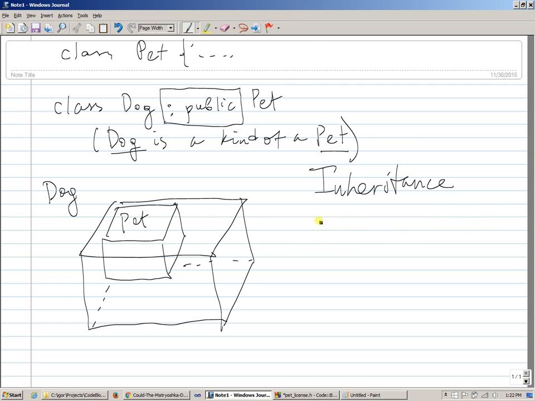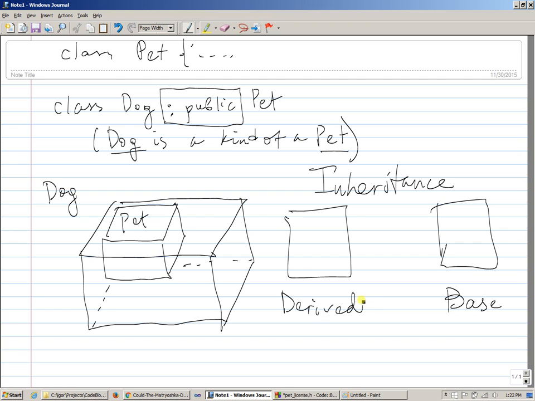In inheritance, we have two classes. One is called base, and another one is called derived, right? Derived is this bigger box, and base is this smaller box right here. When you try to diagram this, this is where that hollow triangle comes from. We want to create the base class and the derived class separately, to design these classes and decide what they do.